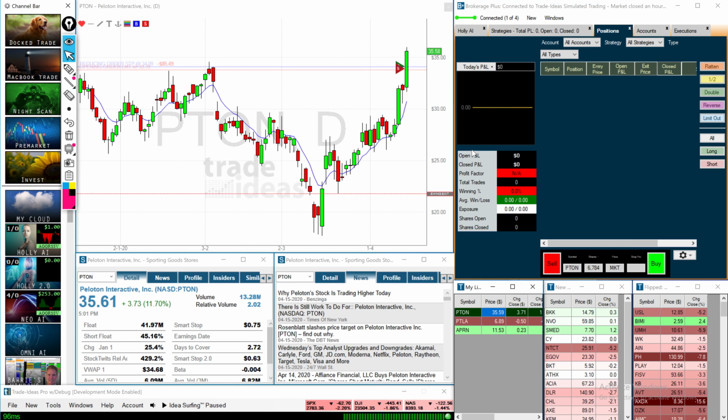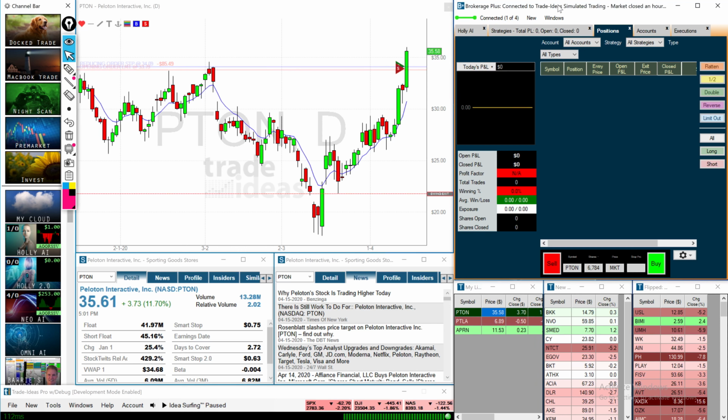We talked about last time how Trade Ideas can basically be a front end for a broker. Currently, it's Interactive Brokers. Soon, it will be E-Trade. That's all depending on development time and all of that. So you can link to these brokers, but the beauty of it is the front end will still be the same. That's what this is right here, which is called Brokerage Plus. Brokerage Plus is just a way to automate your trading.